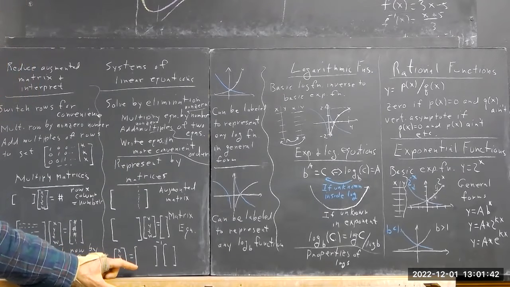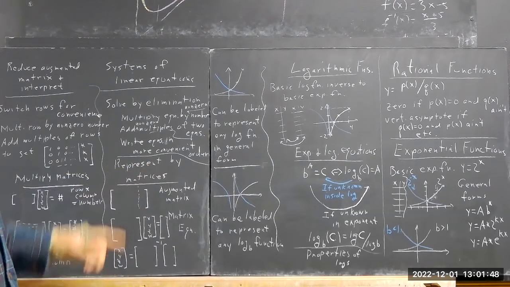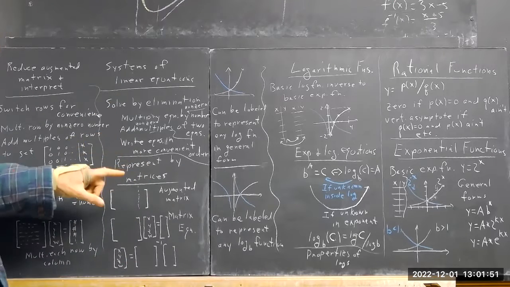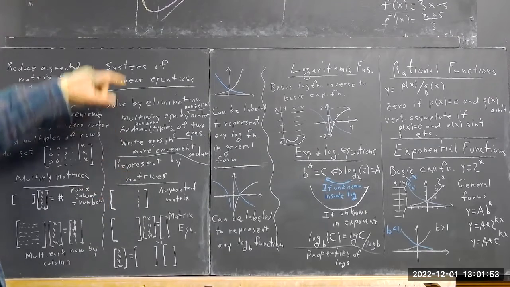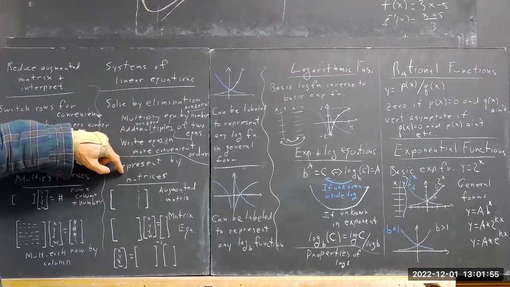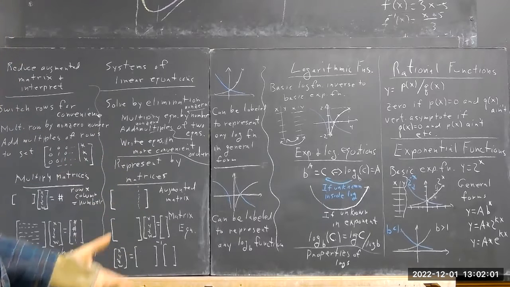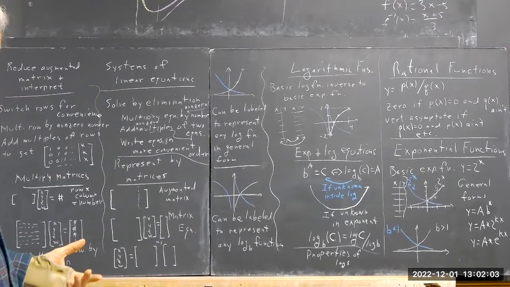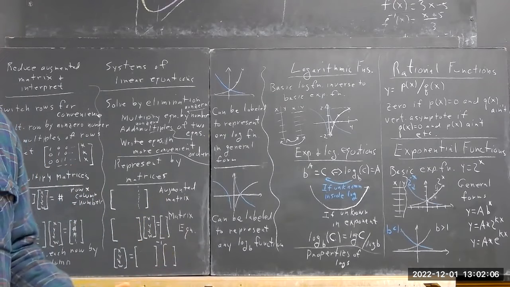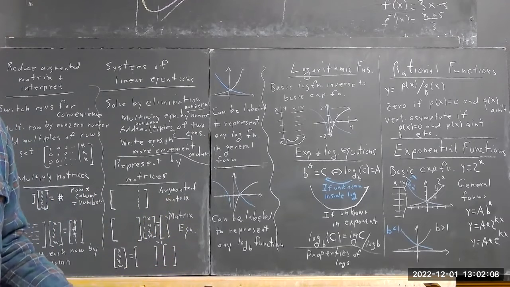So when I say represent by matrices, it's maybe too abbreviated. I mean represent a system of equations by matrices. Okay. I don't have the right system in there, but it's implicit. I mean, exactly what you expect. I didn't have the word in there, and everybody put it out right last time.